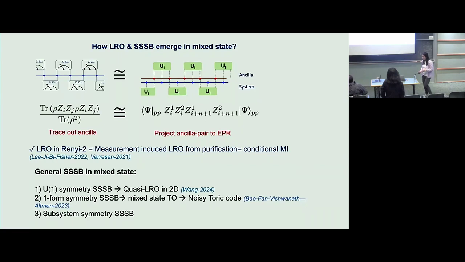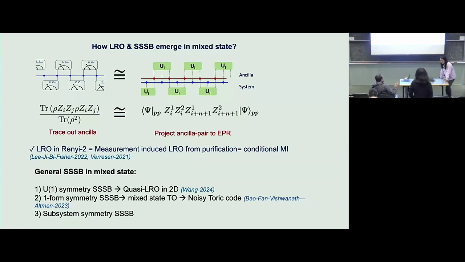The question is, not for the physical measurement, just using this formality, just in the purified states, can the purified state directly reflect the symmetry breaking in the original problem? For example, you have a quantum channel-induced symmetry breaking, and then in the purified state you have this unitary measurement. Do you have a unitary measurement that induces something in the purified state that corresponds to this quantum channel-induced symmetry breaking? I see. So there is a one-to-one correspondence: I add some type of unitary gate to the purified wave function, and then I can tell, if I trace out the ancillary degree of freedom, whether the reduced density matrix has symmetry breaking or not.